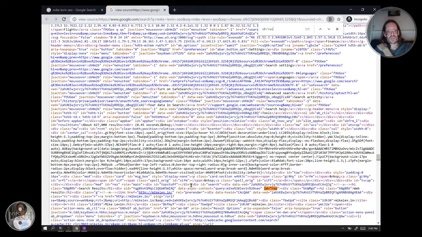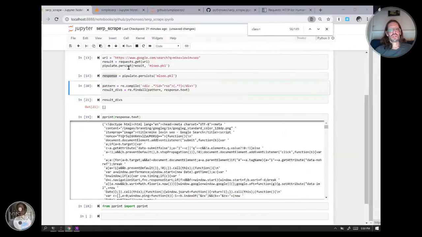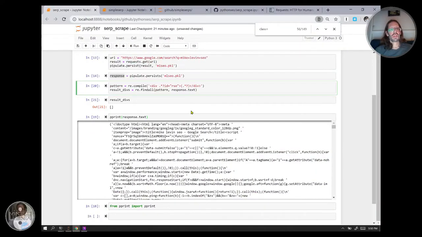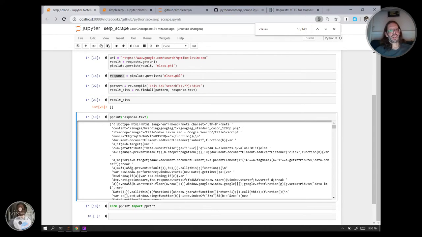And it goes across line breaks, which is definitely factoring in here. Oh, look at that, div ID equals search. That's an easy one. That's a little more like it.